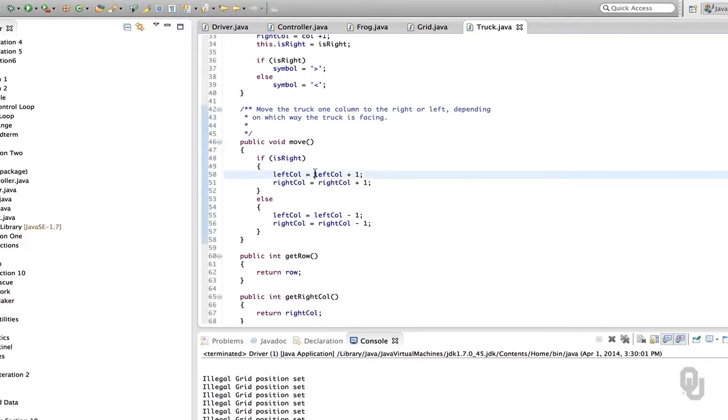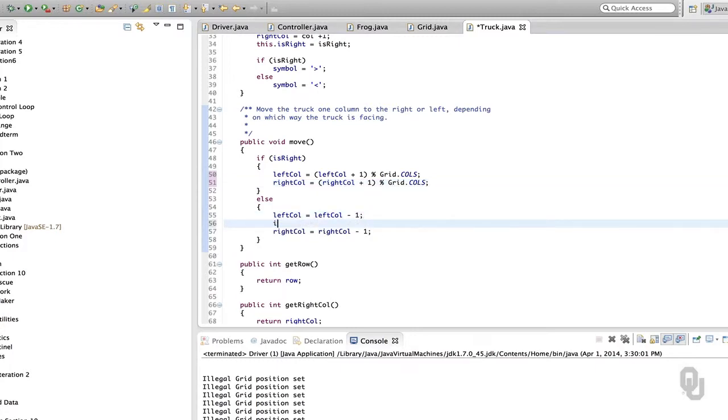The easiest way when we're adding one is like this. Left column +1 mod grid.cols. So what that means is when we hit grid.cols, it will wrap around back to 0. So that's a pretty elegant solution for moving right. Now, it's probably pretty tempting to use that solution on moving left, but it turns out it doesn't work. And the reason is the mod operator, when it encounters a negative number, gives a negative value. And so that's kind of a problem.